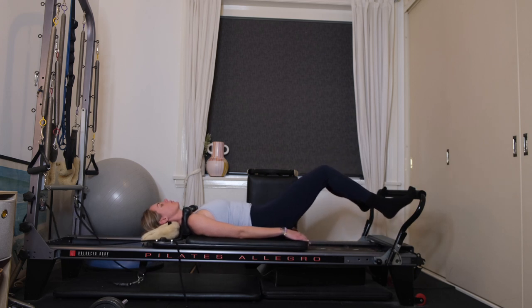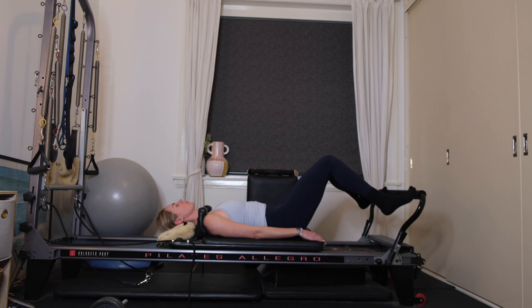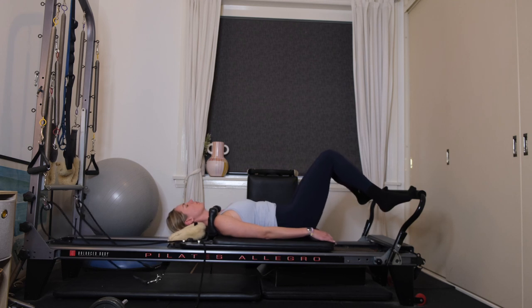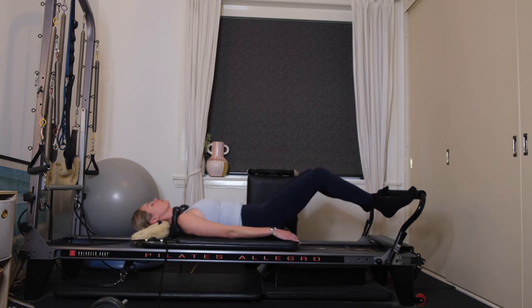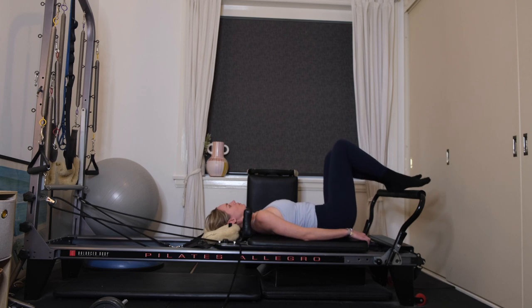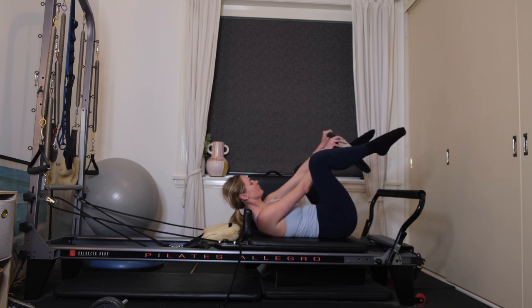Nice, guys. You're gonna come down halfway on this next one, and you've got 8 little pulses to finish for 7, 6, 5, 4, 3, 2, 1. Press out all the way. You're going to separate your knees and then bend the knees, draw the carriage all the way in. Well done. You're going to grab your magic circle that's handy, and you're going to place the magic circle in between your ankles.